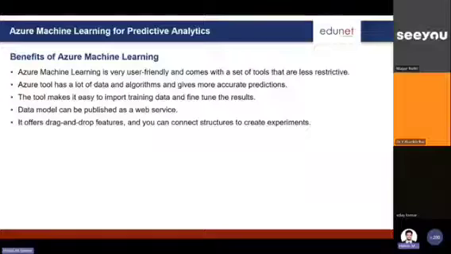And we also have some sample data sets. We'll be using some sample data sets today. And there are multiple tools for automating the task or fine tuning the results. Then it offers drag and drop features. That is very cool.